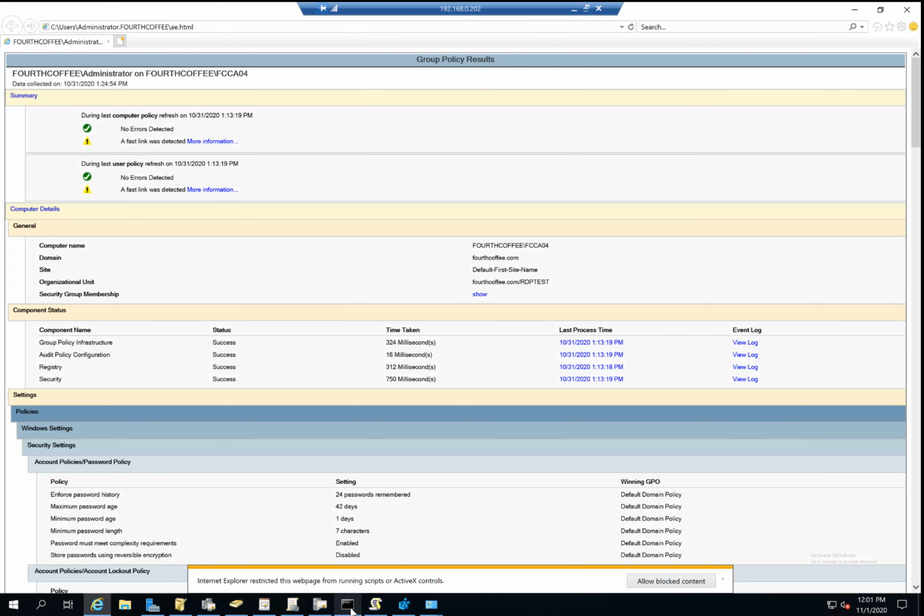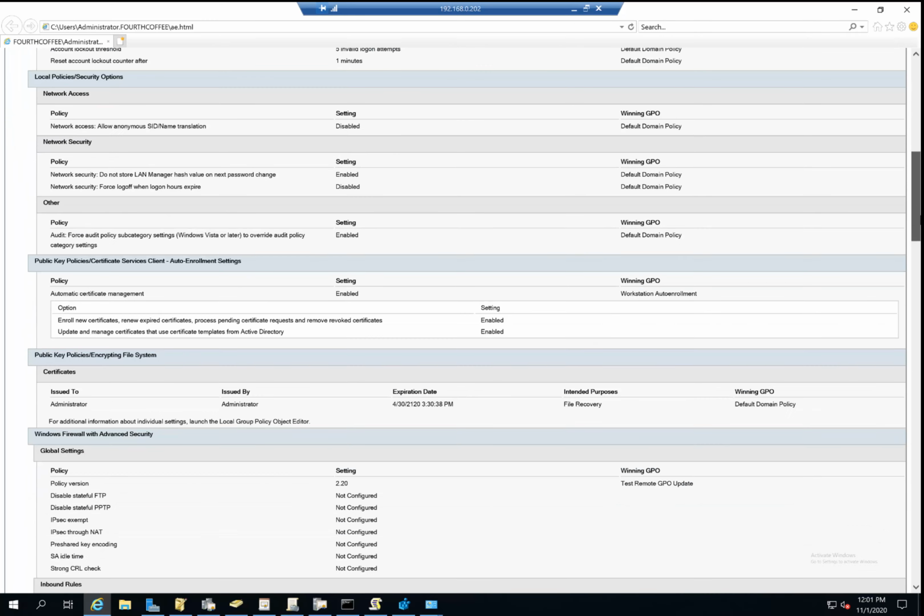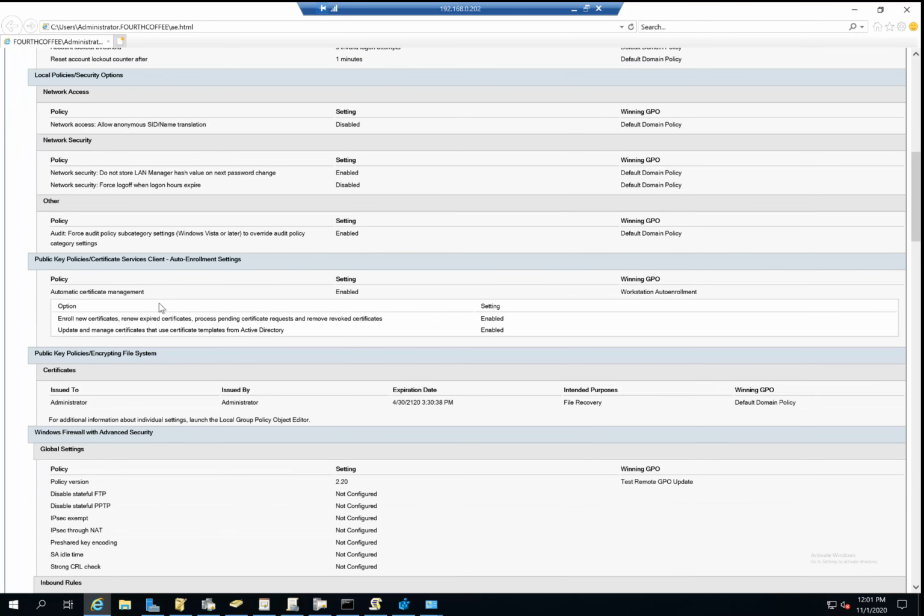Now obviously all your normal group policy troubleshooting applies. You've got to look out for things like blocked inheritance, security filtering, WMI filtering. So you may have to roll some of that stuff in or out. But if you're not familiar with troubleshooting group policy and you're having problems with this, definitely find a group policy expert in your organization and get their assistance. And here you see in the GP result I have my auto enrollment settings enabled, so we're all good to go. Those are the two main things you're going to look at.